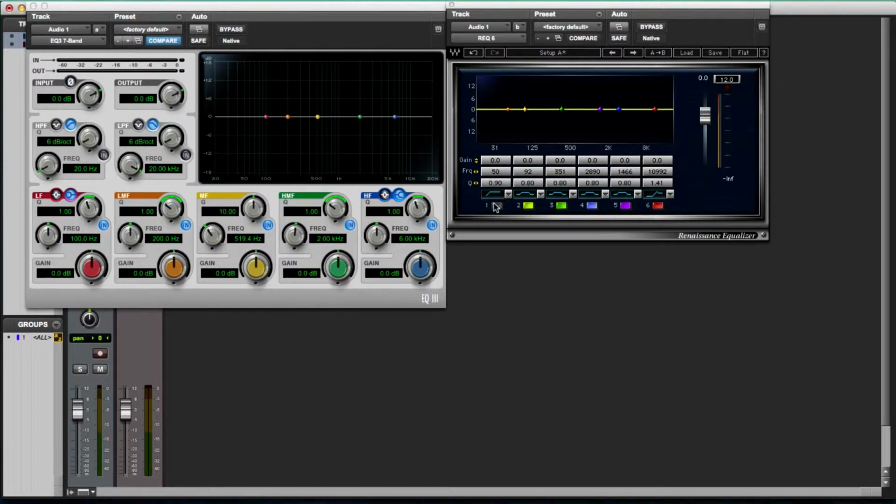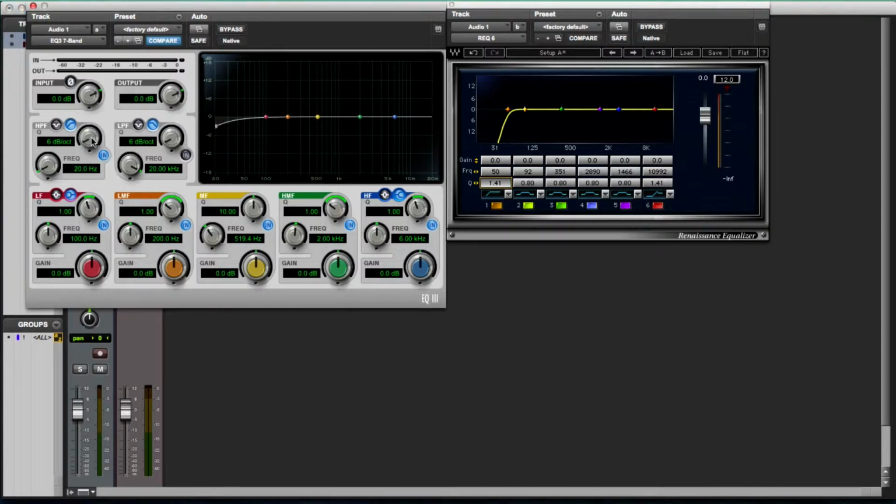Now, here at the low end of the spectrum, I'm going to go ahead and turn this on. You have your regular Q. Now, on the Q10 or all the Q EQs by Waves, you wouldn't be able to adjust this. It'd just be at a fixed position. One thing I personally like about this is that you can adjust the Q to be much tighter. Like I said in another video, it allows you to be a little bit more surgical. So that's definitely a great thing to have, okay?